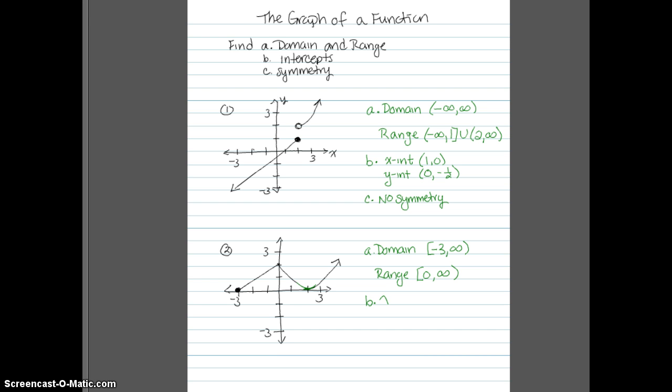All right, secondly, we're looking for intercepts. We have two x-intercepts here. The first one at negative 3, so that's the point (-3, 0). And the second one is here. That's at (2, 0). The y-intercept, we have one. And if this is a function, you cannot have more than one y-intercept. In this case, we have a y-intercept at (0, 2).